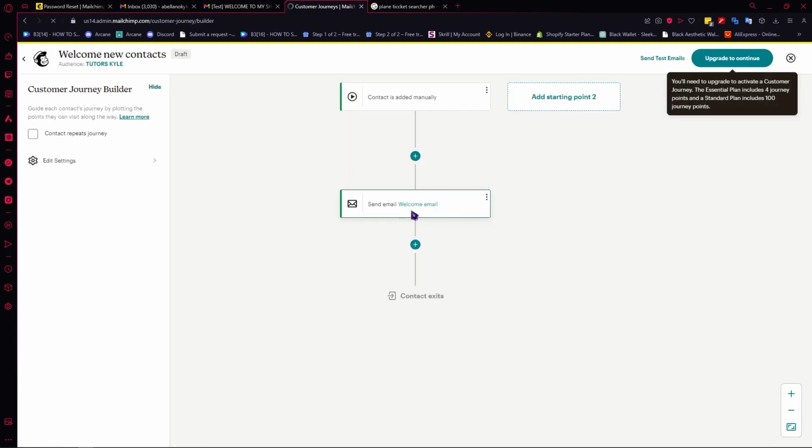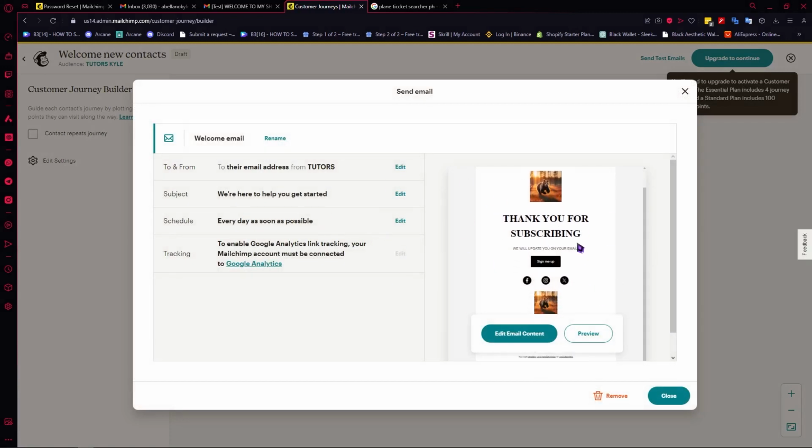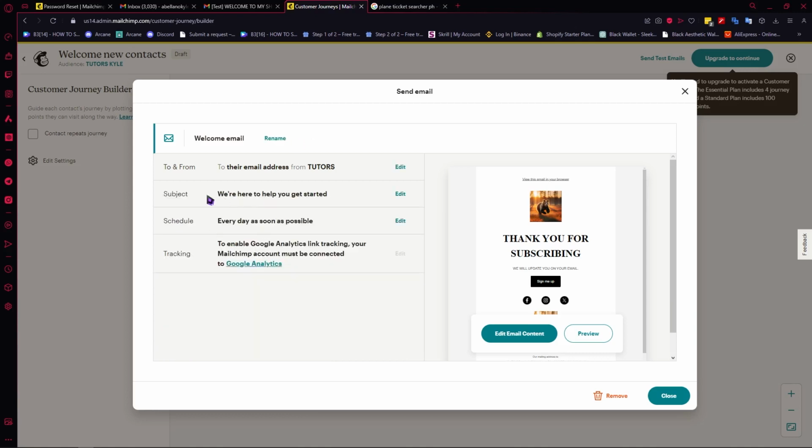And then as you can see now, it would be sending this one when I click right here again. And then you can now see the email that I will be sending right here. And I can modify the settings of the sender, of how I will send it. The sender right here, click on this one, and then you can modify the email address, the name, or even the field right here on your email. And then you can also change the subject.